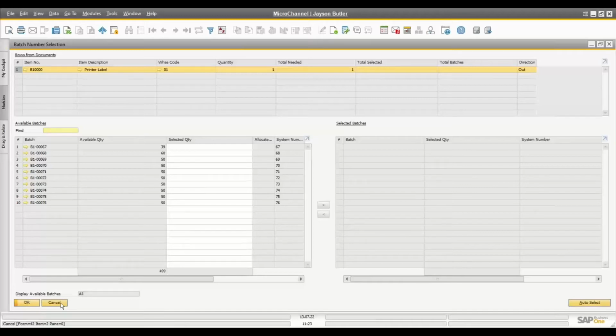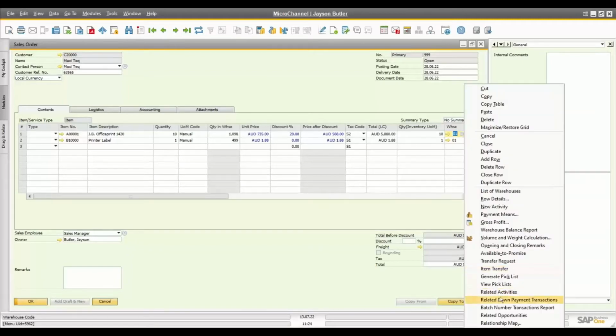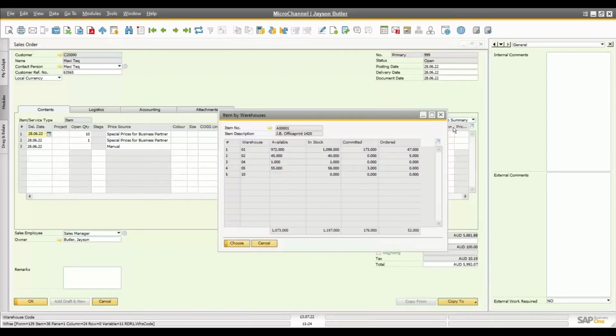Now, a lot of these right click options also have keyboard shortcuts. So for example, for the warehouse stock situation, I did a right click and did a warehouse balance. But what I could also do is use the keyboard shortcut Control and Tab. If I do a Control Tab on that field, I get the same information, right?